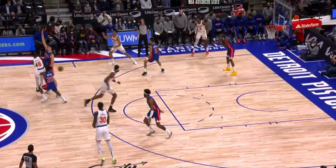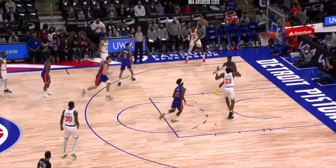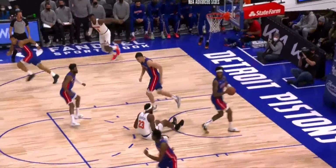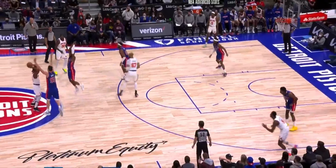Now against the Knicks, we saw him trap ball screen. So here we see that, and he's gonna have to work really, really hard in these situations. I don't mind it, but it also puts a lot of pressure on rotations. As you see, Sadiq Bey has to come, Hami has to come. Luka does a good job getting back in the play, and it's not like the prettiest thing. It's not a highlight block, but he's able to contest and get a miss there from Mitchell Robinson.